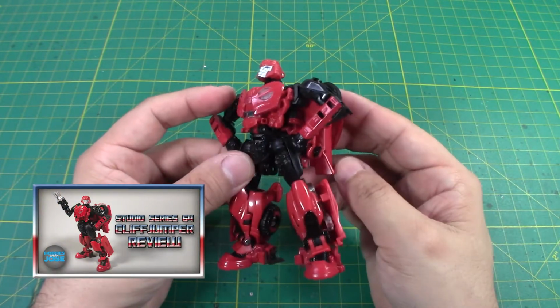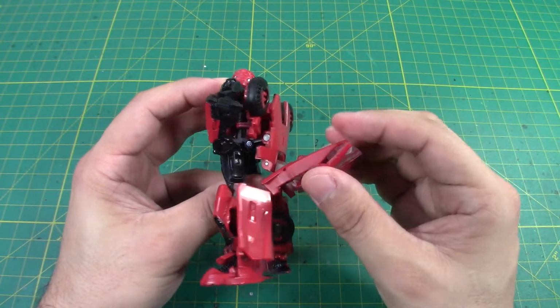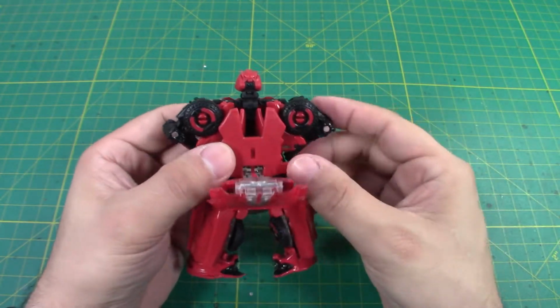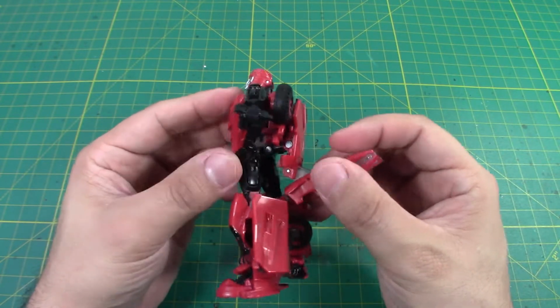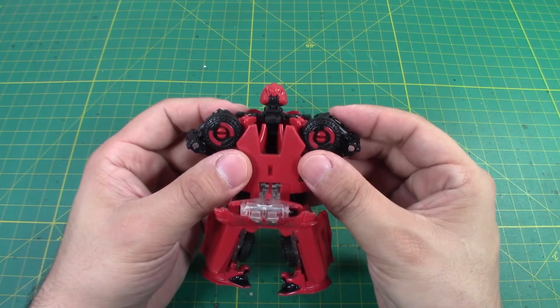But one of the simple things I'm going to do, of course, is get rid of the backpack, this entire section that folds out. I was even thinking about leaving out this back plate, but I think I'm going to keep it because it doesn't add a whole lot to the back itself, and I like the shape of it.